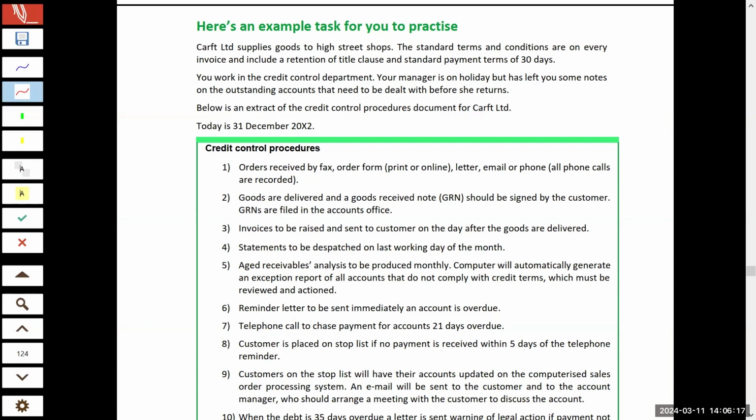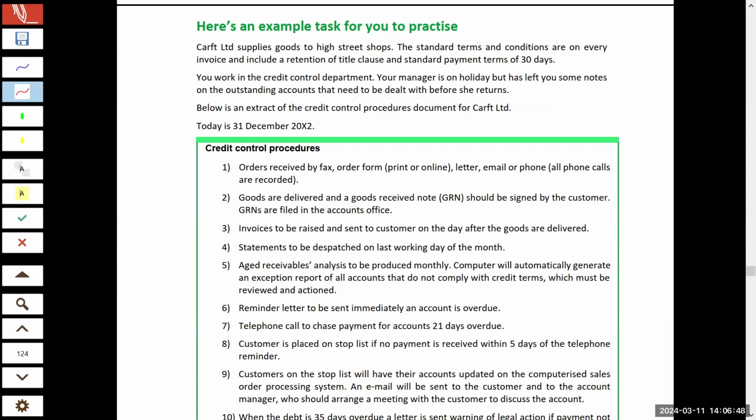There's a bit of a nuance with tasks like this, and it revolves around using your common sense. It's not just a case of applying a very rigid policy. The AAT are going to look at this and say, are you able to understand what's happening? If it's a long-standing customer, should we immediately go to enforcing legal action, or is there something else we can do? Any sort of communication channels, any sort of relationships that we can try and establish in that respect? If it's a new customer, how would we deal with that?